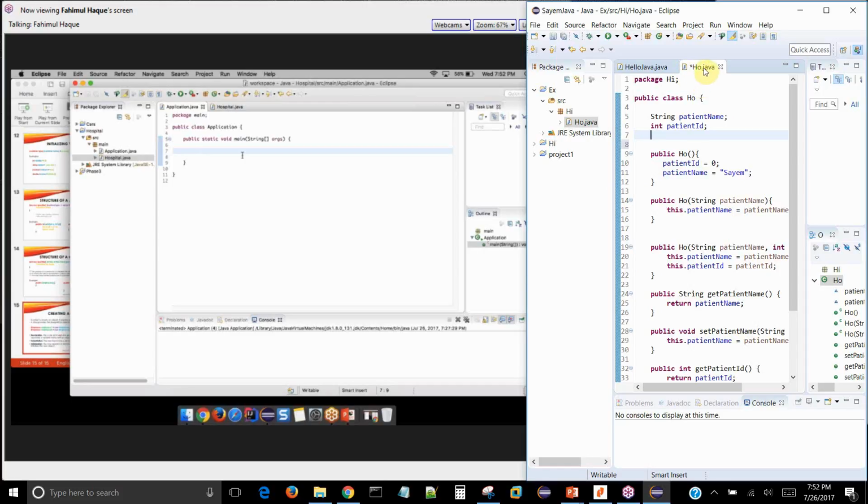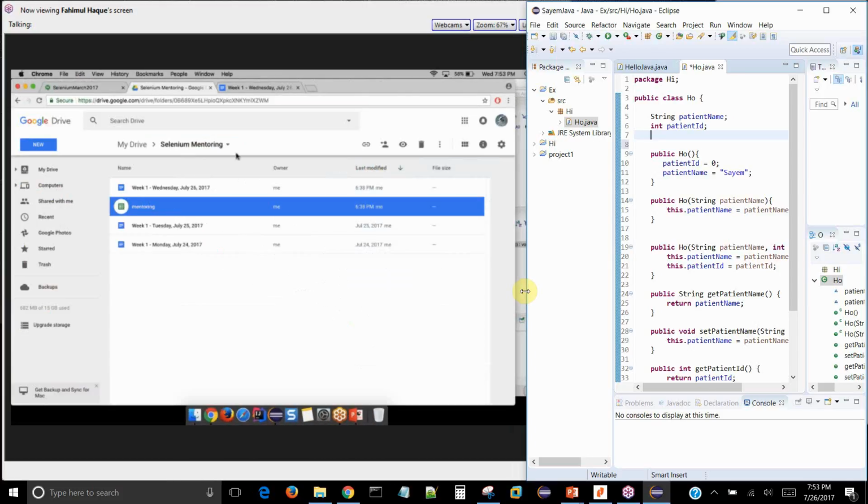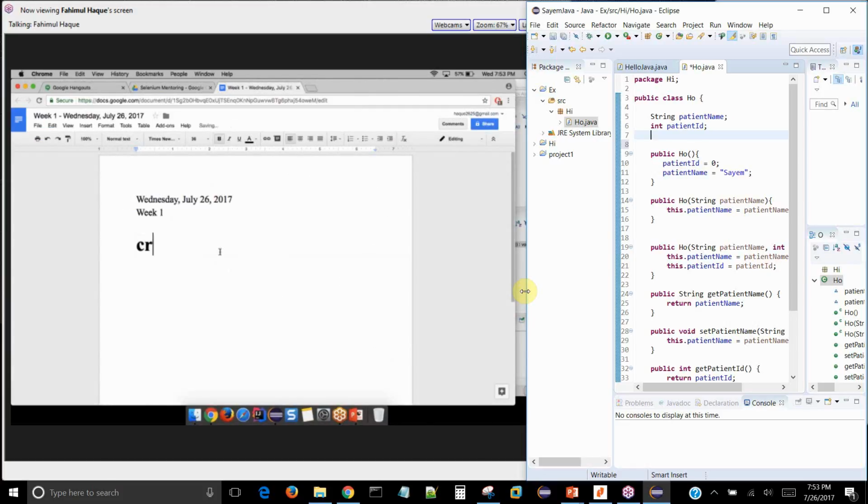Let's name the variable. Create a default object and name it.